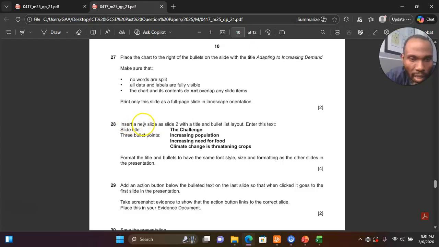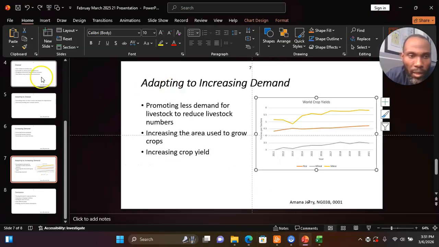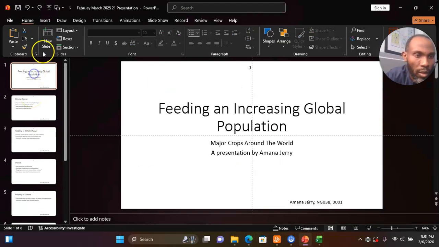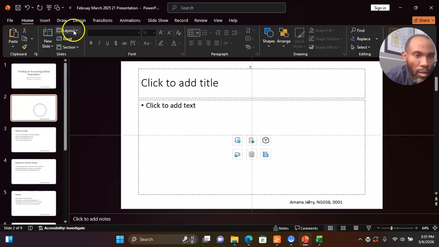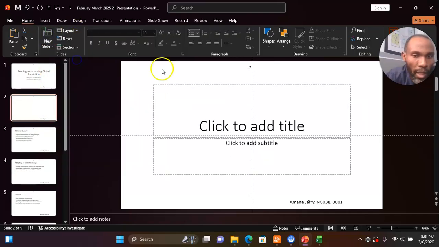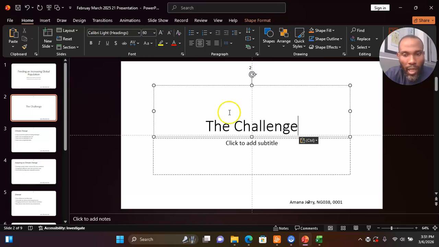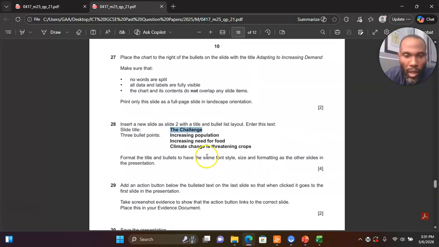So back to the question. Question says insert a new slide as slide 2 with a title and bullet list layout. Enter the text. We are going to enter this as the title, The Challenge. So we are creating a new slide. You click on slide 1 and enter this, make the layout title, then type the challenge. Then 3 bullets.